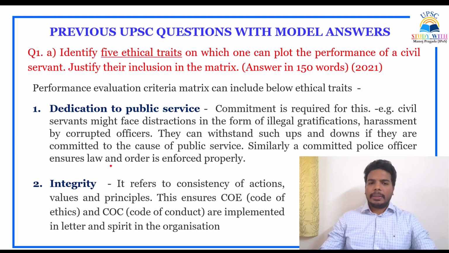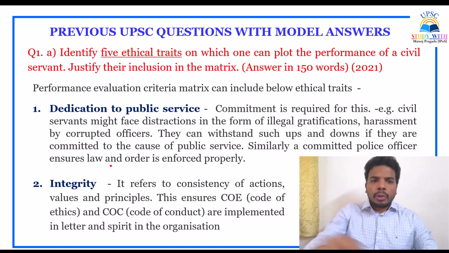Commitment is required for this. Why is commitment required? A civil servant might face distraction in the form of bribes. Someone will come to your office and bribe you: please do this work and I will give you this much amount. And harassment by higher officers or maybe politicians. Those might be in excess. Those might be corrupt. They might ask you to do certain things which you don't like.